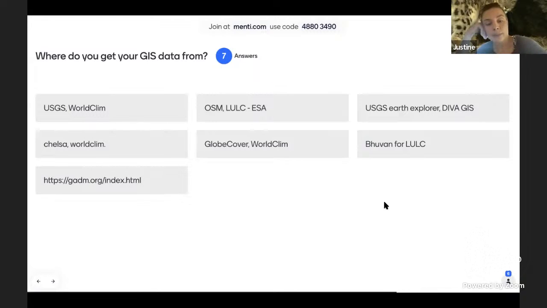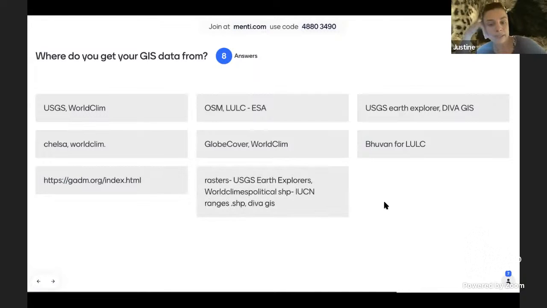There can also be base layers for your maps. These base layers might come from Google Maps, for example, or from Bing, which can help you see more detailed resolutions of where you're working through online links. Yes, Google Earth. USGS Earth Explorer.